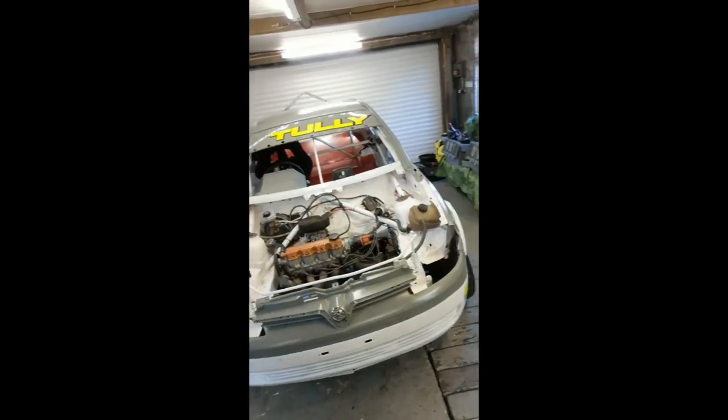Obviously it's quite expensive, so this year I'm just purely focusing on racing this, hopefully get some good points this weekend, start making my way up the points so I can qualify for some championships and stuff. So yeah, let's crack on.